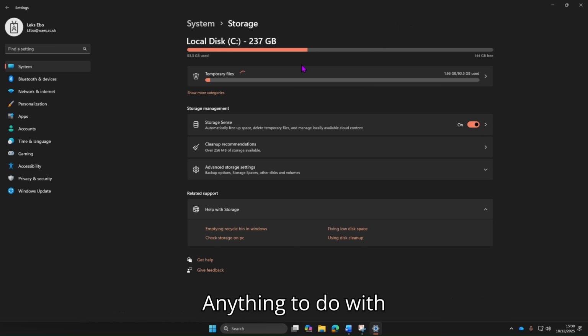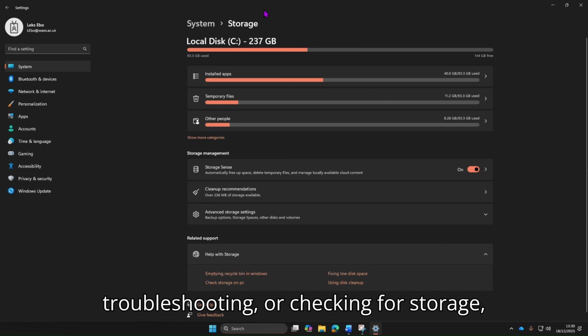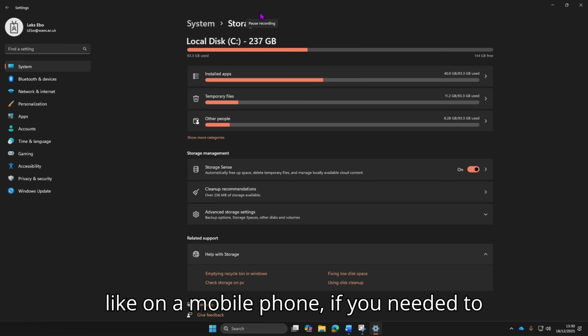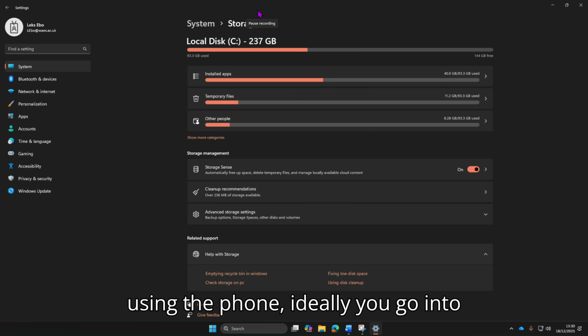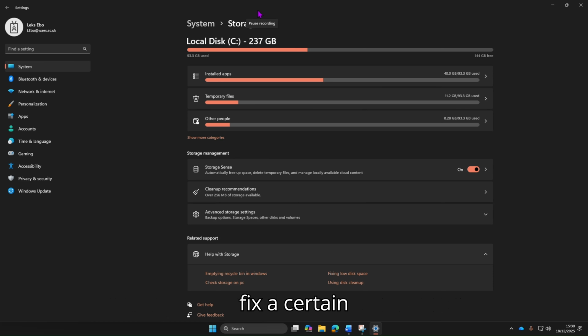Anything to do with improving your PC or troubleshooting or checking for storage or customizing or accounts, anything, you go into settings. Just like on a mobile phone, if you needed to sort out anything that stops you from using the phone, ideally you go into settings to try and find out how you can fix a certain problem.